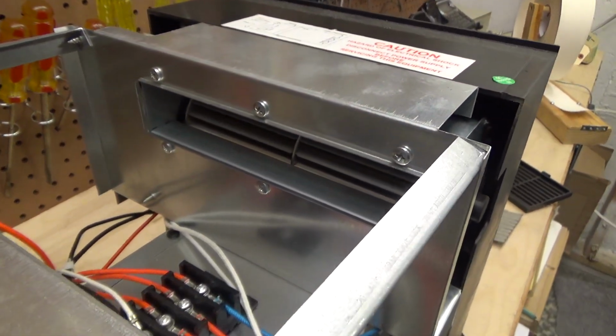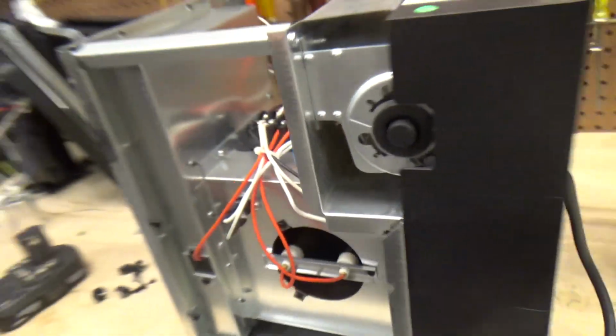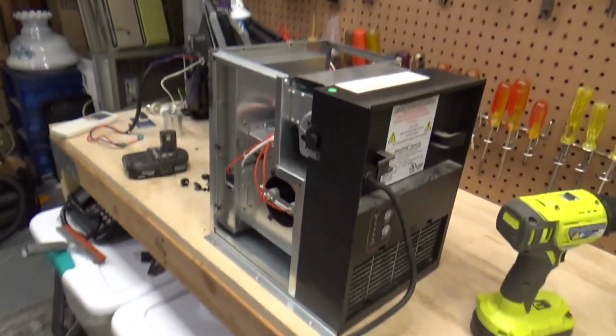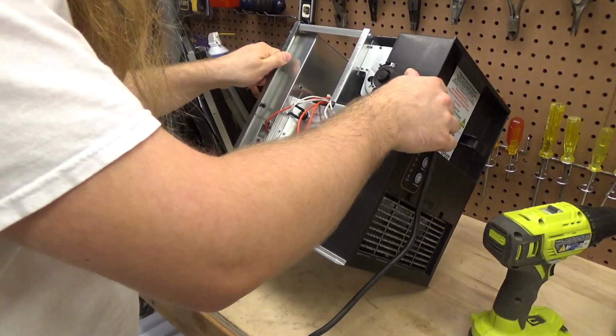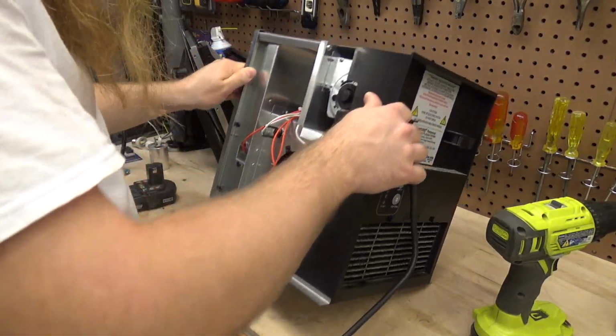That might be a little more challenging to get to, but I am up for the challenge, so let's see what we can do. And thanks to the filter, it's actually pretty clean in there. I'm surprised. I thought it would be a little bit dusty, but it's not.